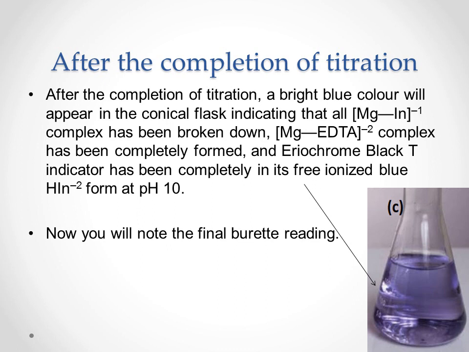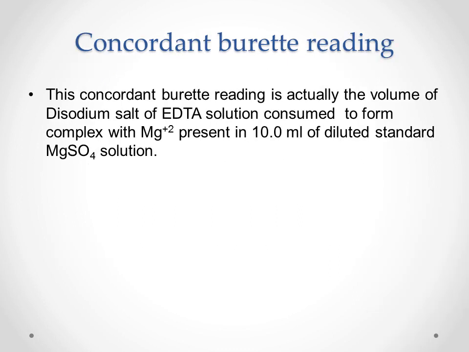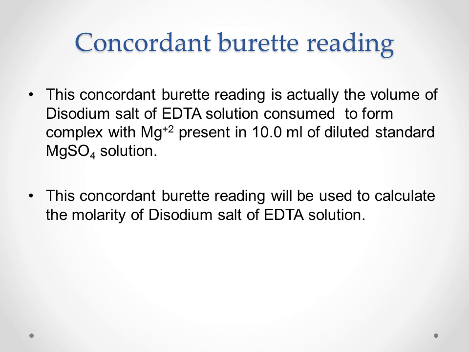Now you will note this final burette reading. After that, you will take the concordant reading. Reading is actually the volume of disodium salt of EDTA solution consumed to form the complex with magnesium ions present in 10 ml of diluted standard magnesium sulfate solution. This concordant burette reading will be used to calculate the molarity of disodium salt of EDTA solution.